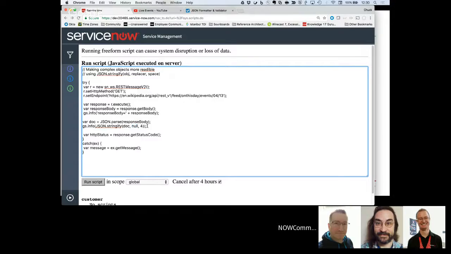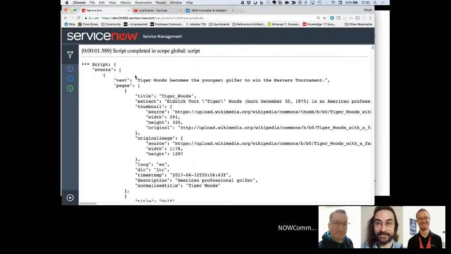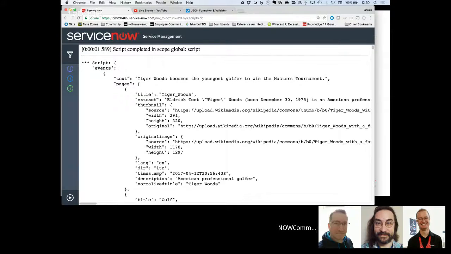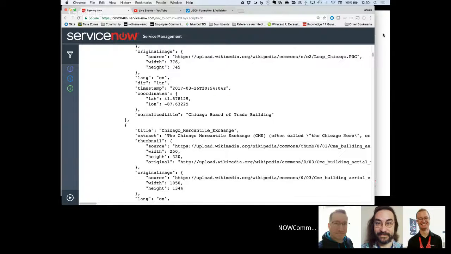You can start to massage the data as it comes back, almost like your own filter mechanism. I don't use that a whole lot, but what I do enjoy is being able to read it in my output. Let's comment out this first one that says gs.info response body, just the raw string, and put that in, and I get, boom, automatically in front of my eyes. I can start dot walking this thing and determine what's an array and where I need a loop to get into this and make it happen. Now, there's no collapsible expandability part in here, but it's much easier to read, and it's in your instance right away.